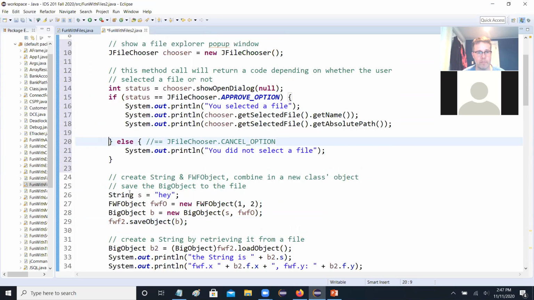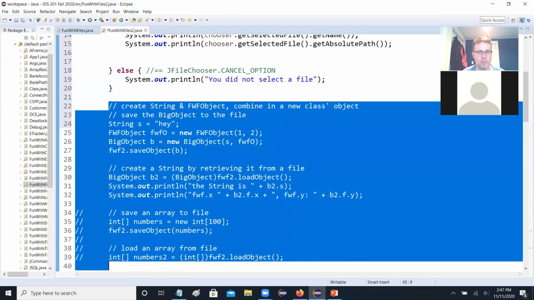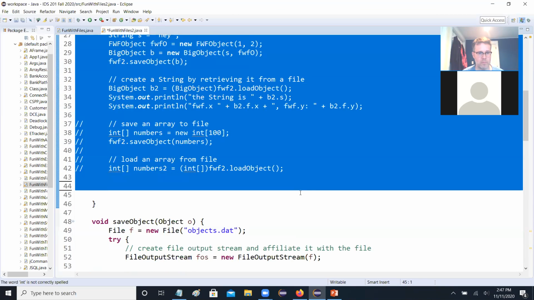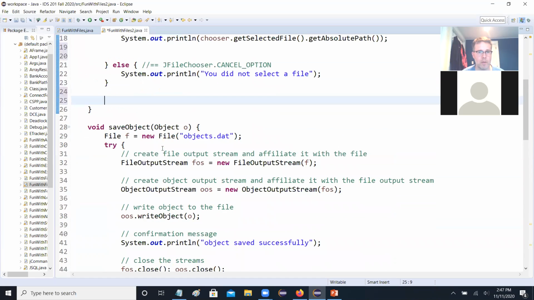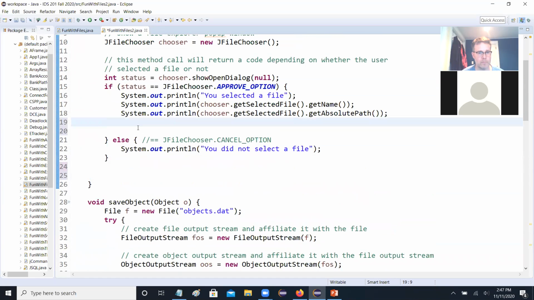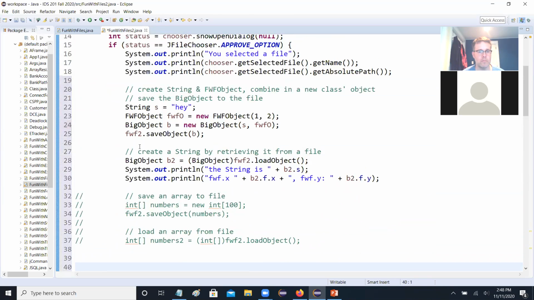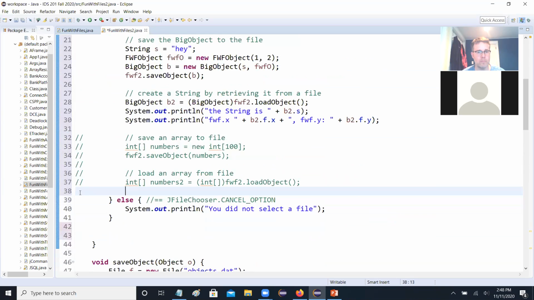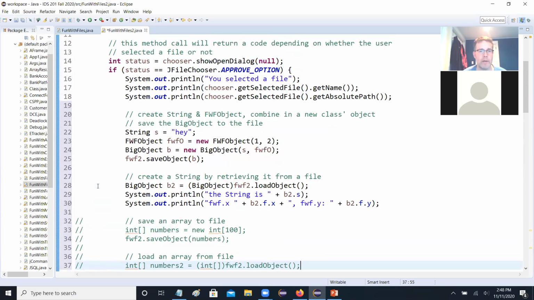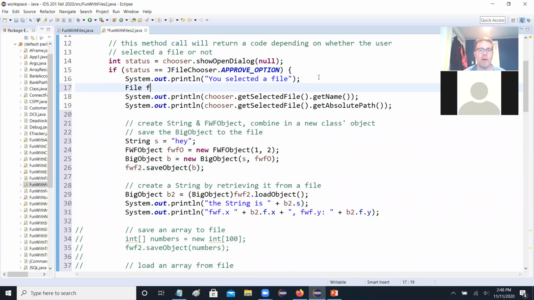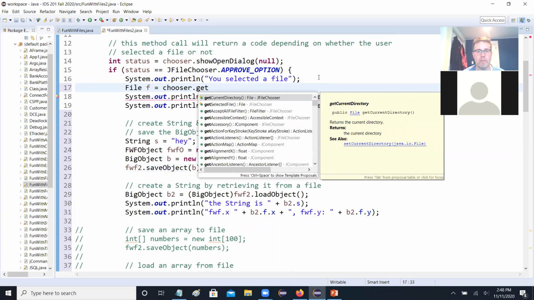Let's do it this way. I'll put it all up here. Okay, so what I'm going to do, I'm going to save this with File f equals chooser.getSelectedFile.